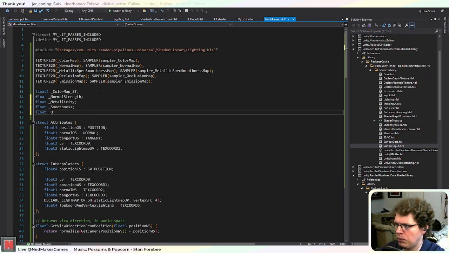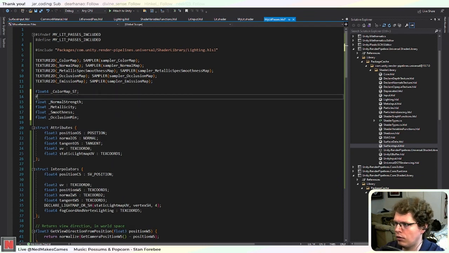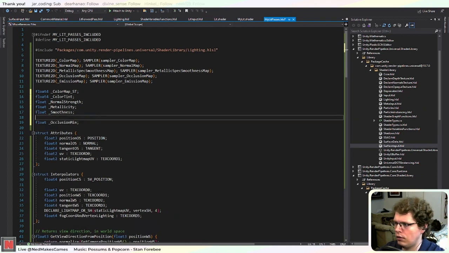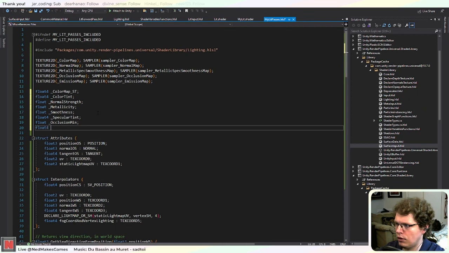Occlusion minimum. And then, oh yeah, then I had all the different tints. So for color tint, float for specular tint, float for emission tint. So let's make sure I didn't forget something.